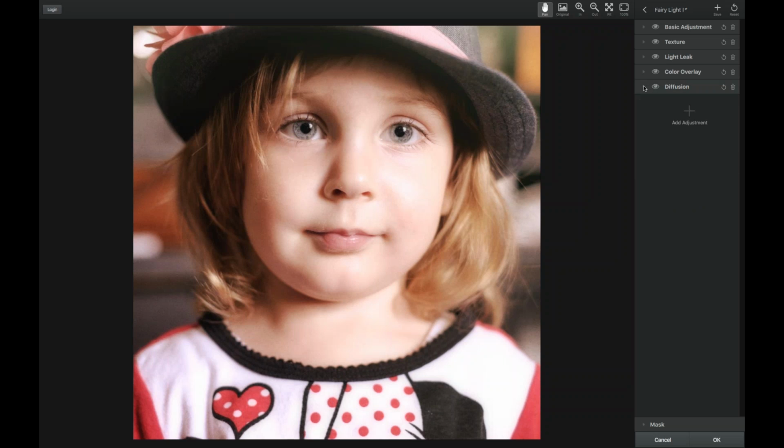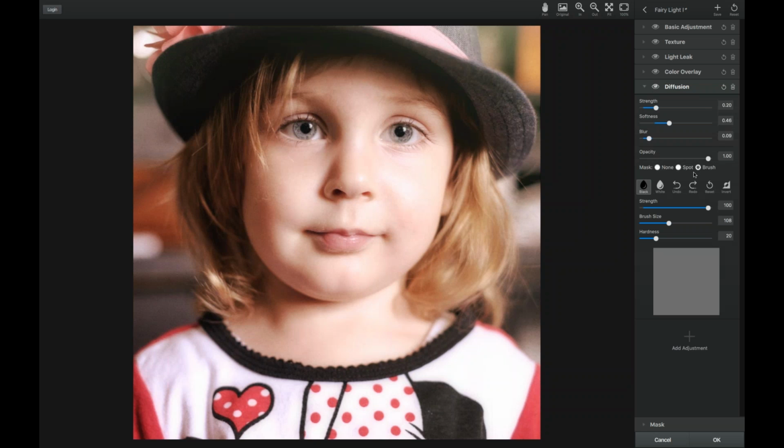Well, guess what? If I roll this open, I can see the sliders so that I can fine tune this to my taste, but every one of these panels has a masking capability. So you can mask with a spot mask or a brush. I'm going to go ahead and hit brush. Now I can paint with black or I can paint with white, right? It's already a white mask, so I'm going to paint with black to conceal. Black conceals, white reveals.